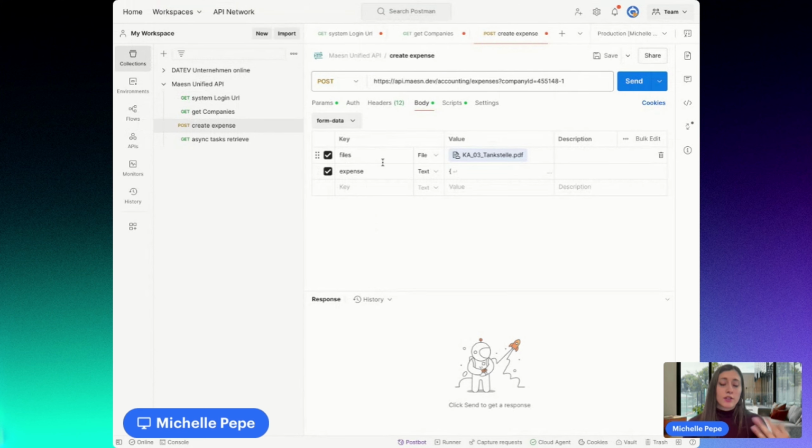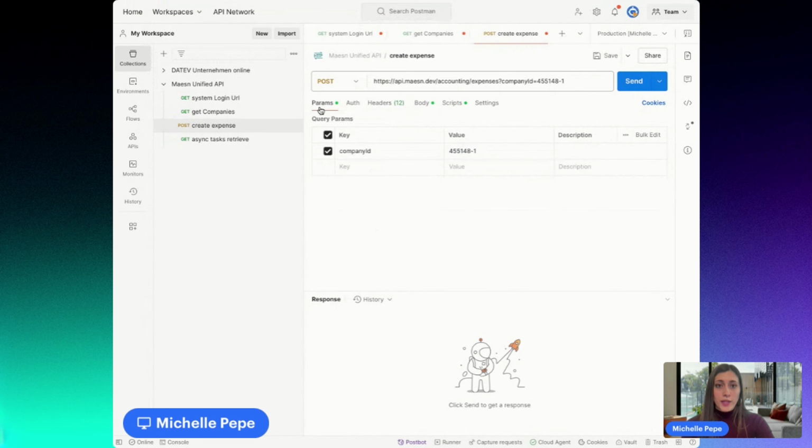And there is also another value, another option in this form data, that is files. So here you can also upload files that you want to attach together with the structured data. So this is what you need to provide. That's what we did before, but with different steps. So in this case, it's just one step. So we have the authentication, we have the company ID, you just need to execute.